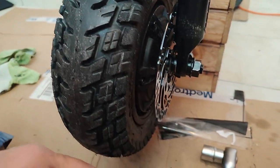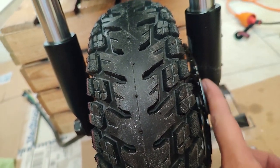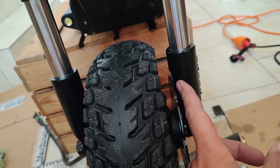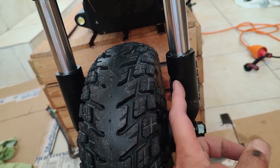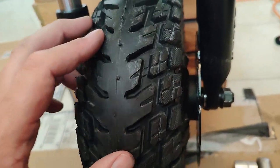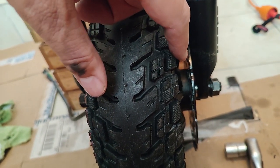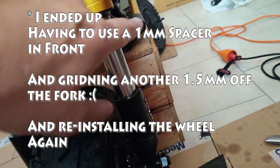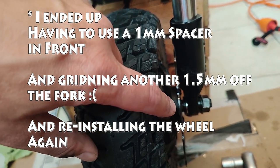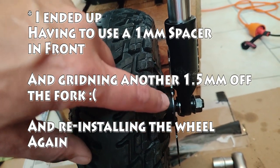I am done. Anyway, if you're doing this, you have to grind a pretty good amount of material off this side, the shock tower. I would say I did about a millimeter and a half. Obviously, it would be better if there was another half millimeter or so of space, but I'm not going to take it off and do it again. One thing also to mention, I read that some people use spacers to get this outboard, maybe that's just talking about the rear. In front, definitely no spacers, obviously, because of Kaabo's beautiful design. You can't space it out.